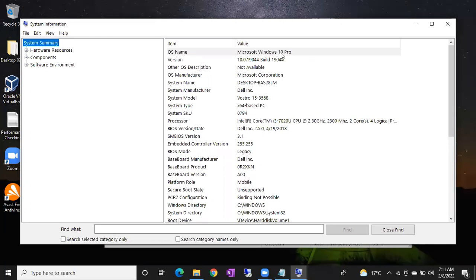Windows 11 is a newly launched OS, so some of the features might not work. Why? Because this is not a complete copy. It was just transitioning from 10 to 11, so you might not get all the features. So if you want to connect remotely, if you want RDP connections, go to Windows 10 Pro. Or else, let's see about these virtual Azure VMs. Let's see whether we can connect to the servers using VM with RDP or not. We'll go for Azure VMs also. If we cannot connect to Azure VMs, if we cannot connect to Oracle VMs, then it's better to change your OS to Windows 10 Pro.